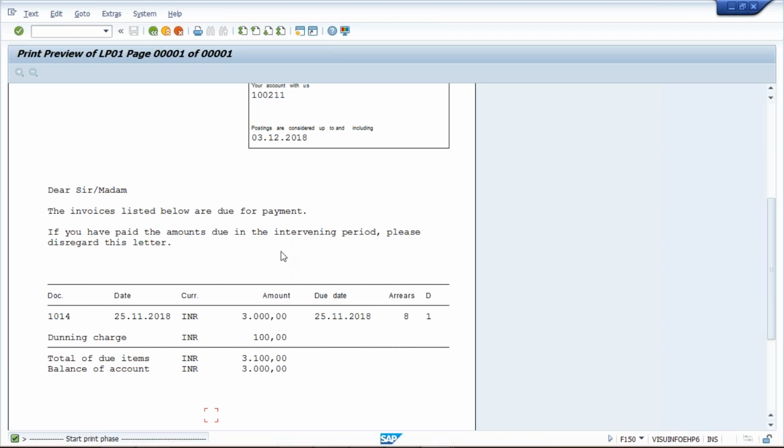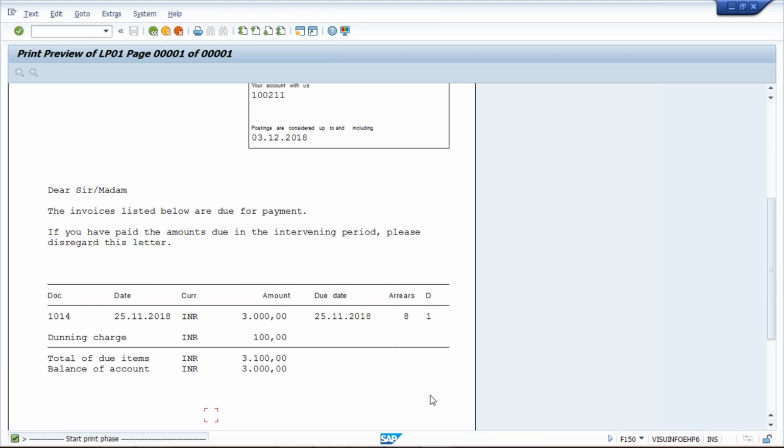There are a few more things which I have to add, like how we are going to generate these letters and all. That is also going to be covered in the next session. And there are some more scenarios I have to add. So here I simply covered how to configure a Dunning procedure, and finally how to run this Dunning procedure. Apart from this, there are a few more things which I have to add in the next session.